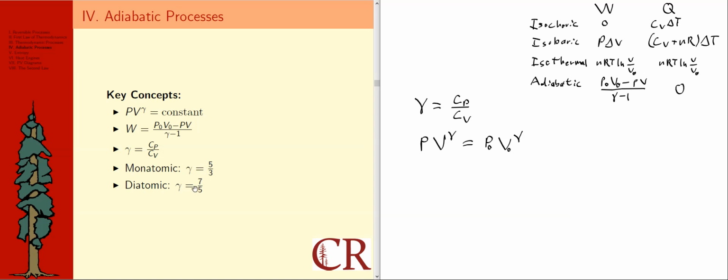It turns out the equipartition theorem and kinetic theory of gases predicts these fractional values exactly. But if you go and say, well, what are the actual measured values and how close are they to this? For monatomic gases, it tends to be really close. For diatomic, it's close, but maybe not quite as close as monatomic gases. But for this class, we're going to find it perfectly acceptable to just remember it's either 5/3 or 7/5.